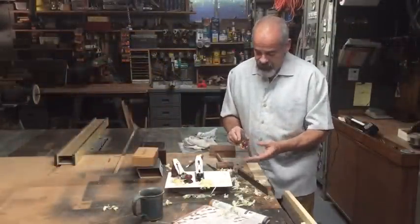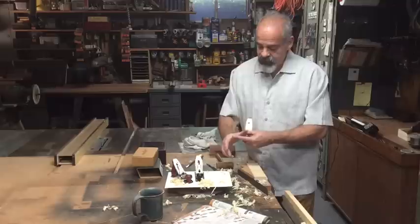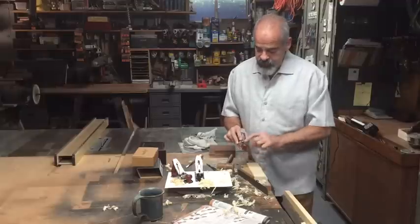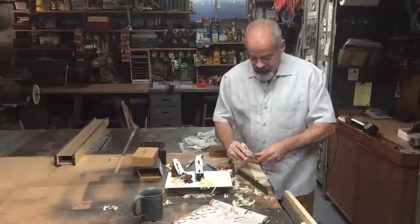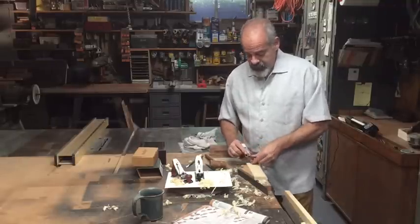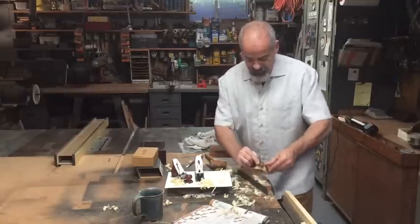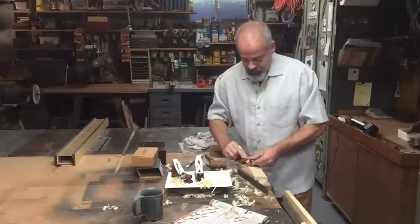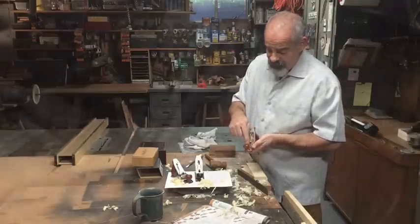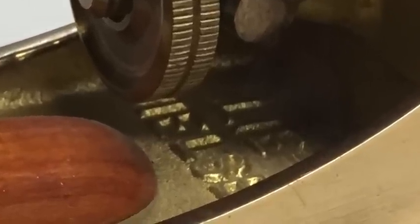The Lee Nielsen also has a similar handle with a nice crook that fits into the web between your palm and forefinger. I've tuned this one too — it was taking a slightly heavy cut on one side, but after a tap it's now cutting all the way across the blade, giving a nice smooth shaving and a nice surface. This one works really, really well. It has 'No. 1' written inside and 'Lee Nielsen' in the back.